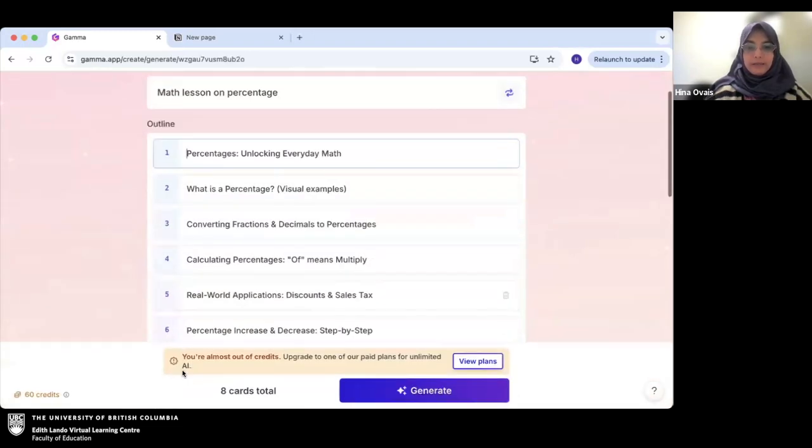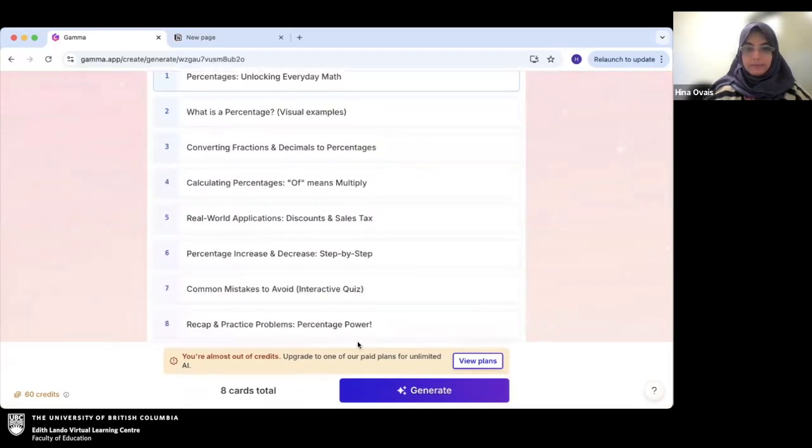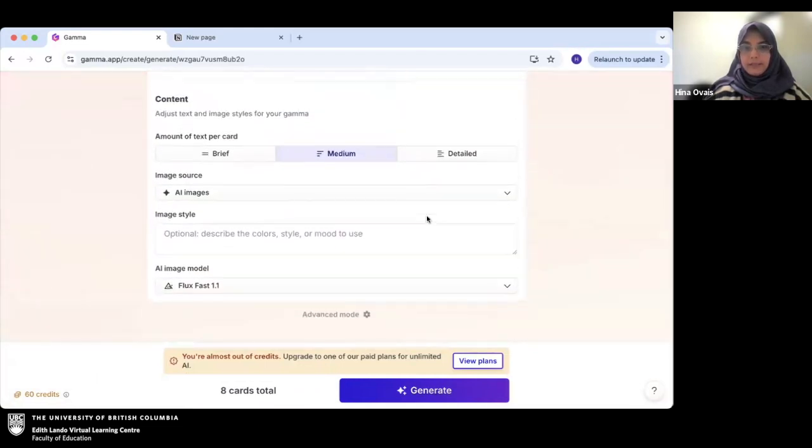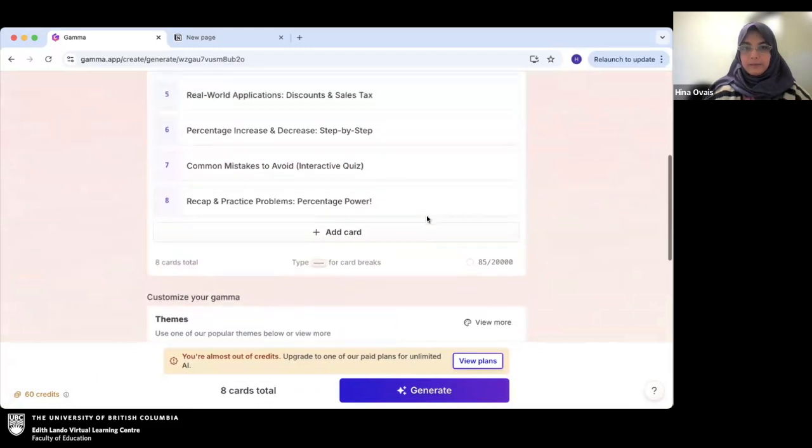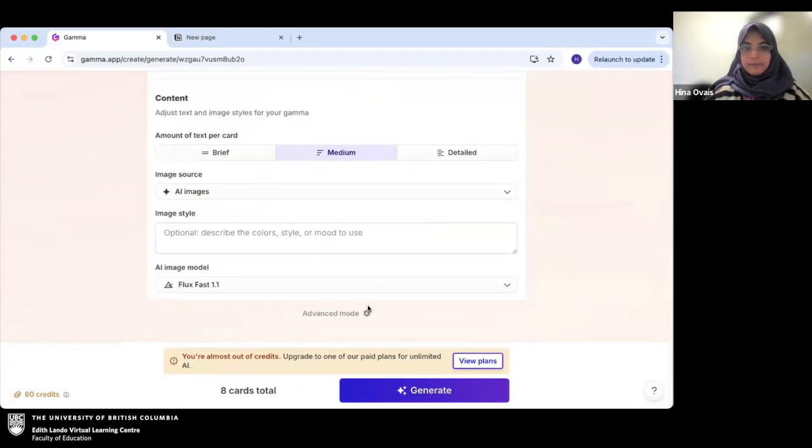When it creates an outline, here at the bottom, I can see the credits that are left. Why can't I see? Okay, I've almost run out of credits. Otherwise, here it shows at the bottom the number of credits that particular generation will take. So here you can see the credits that it will take.